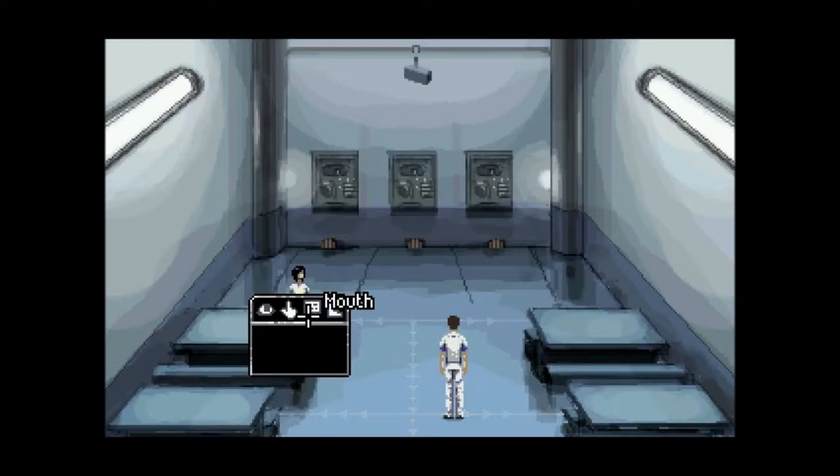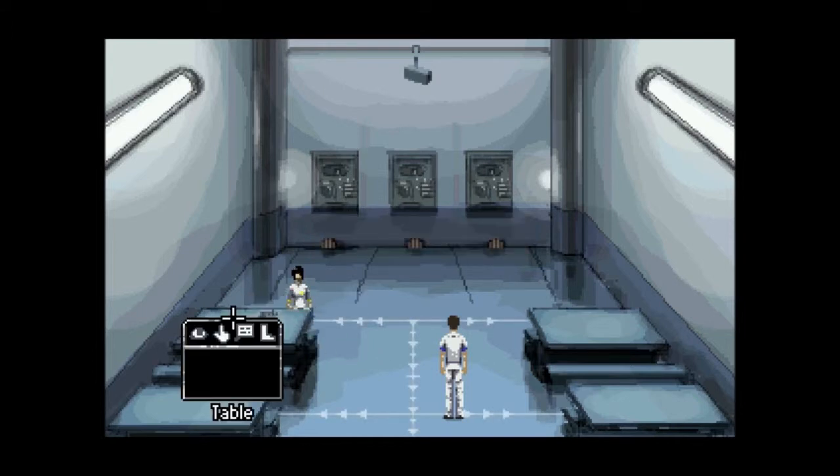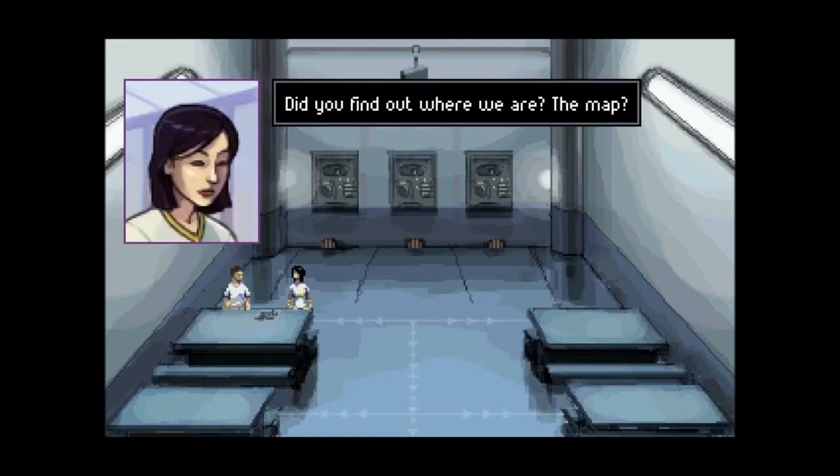Oh shit. There's a woman all on her own. Fine, I'll sit down. Whatever. I mean, I could talk to her. Alright, I assume it's... Did you do it? Did I do it? What did I do? Did you find out where we are? The map?